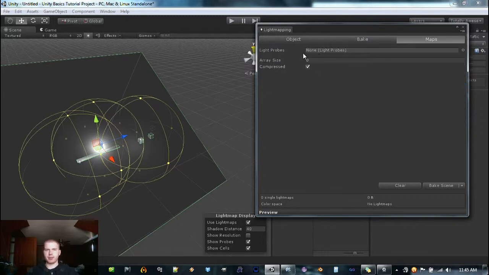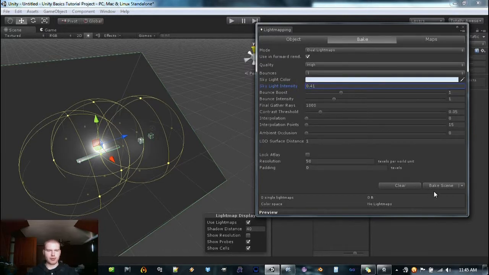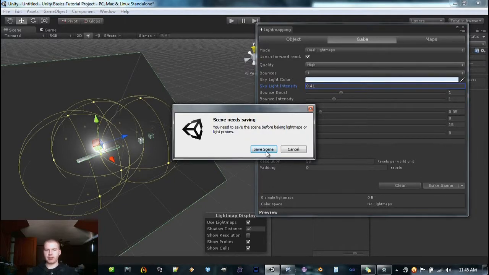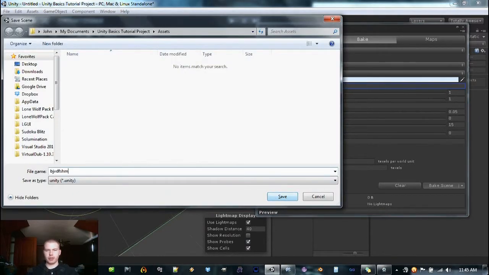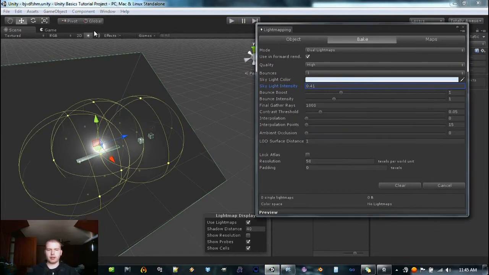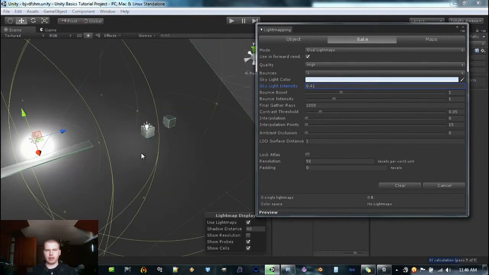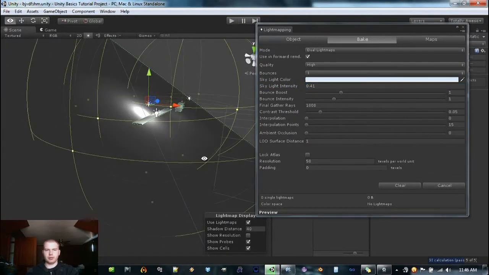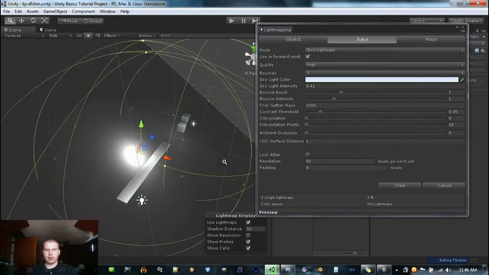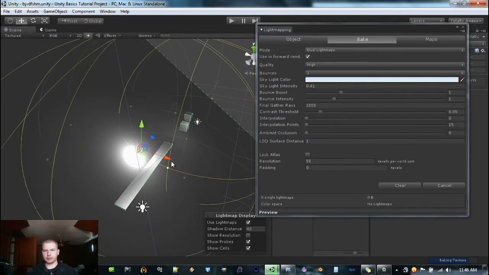And then the maps is just where you view things after they've been baked. So if we just bake the scene, sure, we'll save it. Random letters. And it's baking still. Okay. We'll just wait for that to bake.